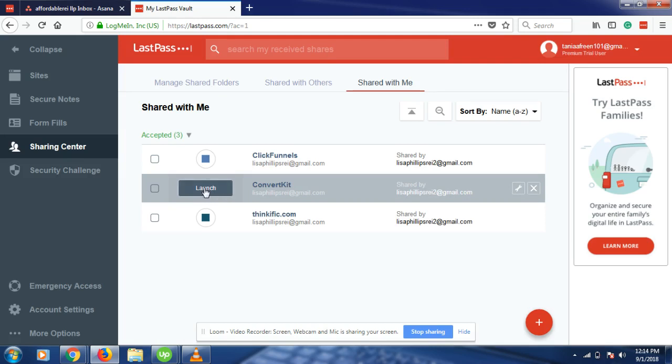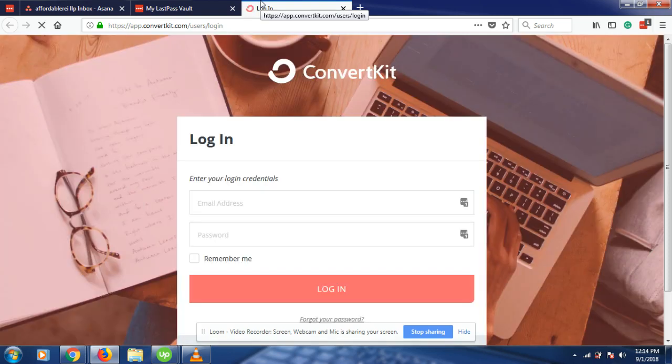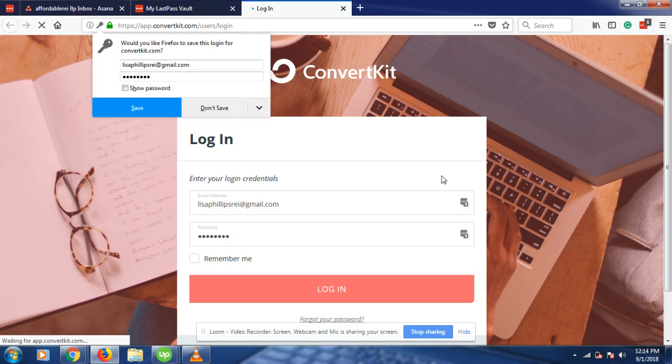Okay, let me show you another one. Say I want to visit convertkit.com. I'll just click on launch. Just hover your mouse over the website name and then you can find the launch button there itself. So I have been redirected to the convertkit.com login page. So here you can again see the LastPass icon, and see I didn't even enter any information.